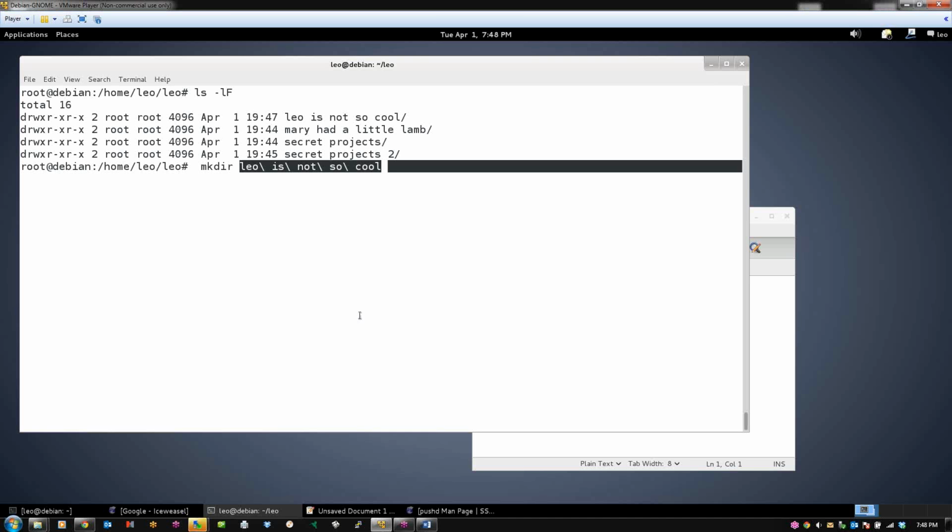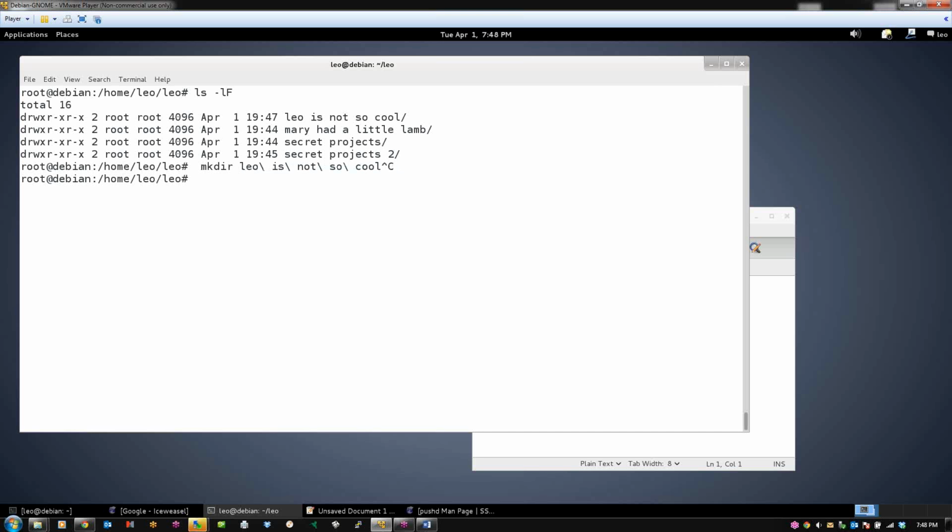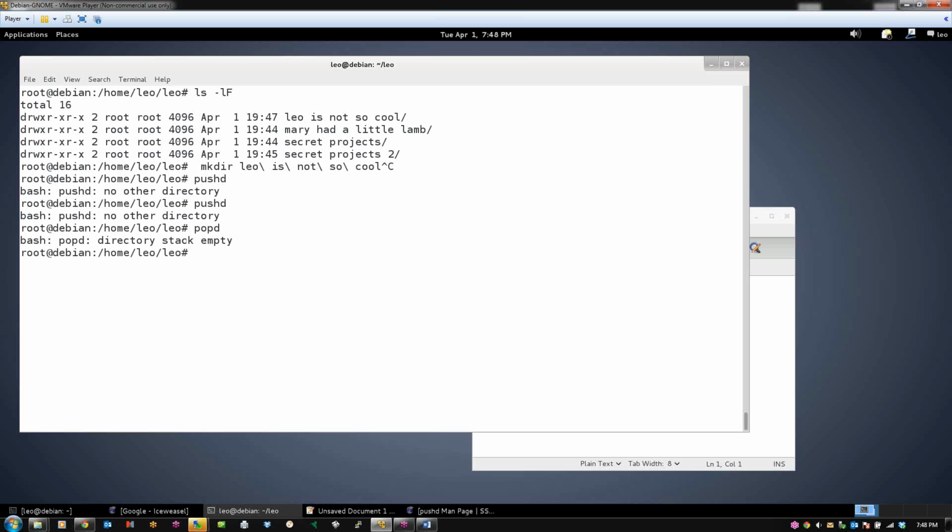Then you pop D to come back to home. If you want to go back to that directory, do you just hit push D again, or do you have to type out that directory path again? So you push D and do the directory path, and then pop D pulls you back to home. So you can't then just hit push D and go back to where you were originally.